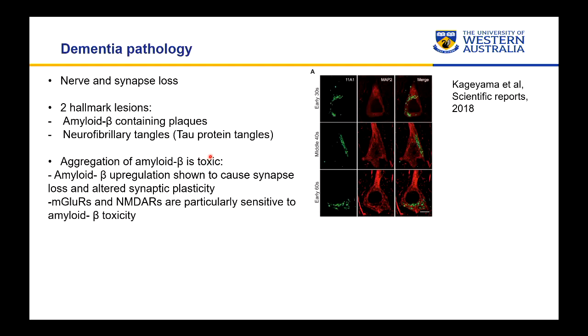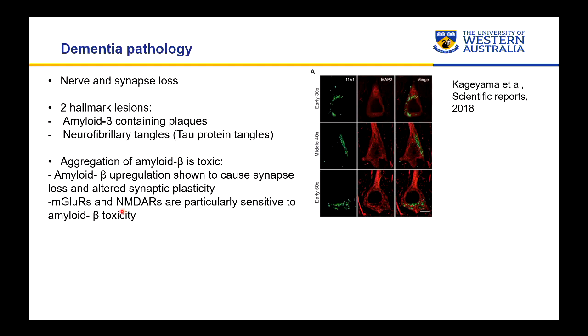So amyloid beta is a protein that's found in neurons, okay? So seemingly some neurons just have this amyloid beta protein. But in dementia, you start to see that these amyloid beta proteins aggregate a lot, okay? They become a bit sticky, they stick together, they get a little bit bigger, and this can actually be neurotoxic. So the more that they build up, the more toxic it becomes to the neurons. This can cause their death through things like reactive oxygen species, caspase activation, apoptosis, things like that.